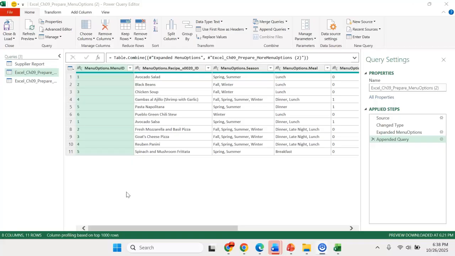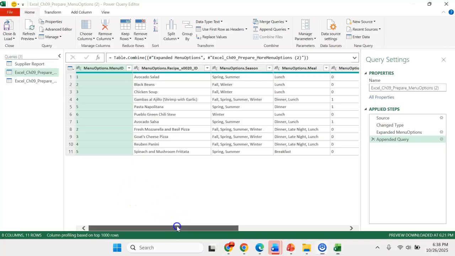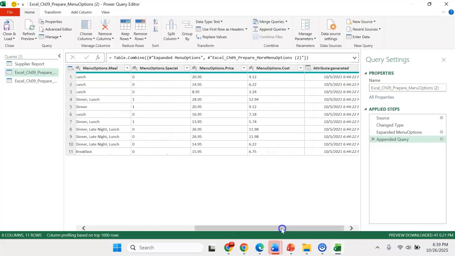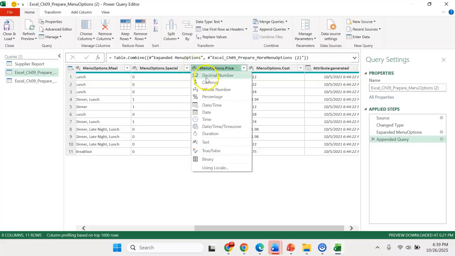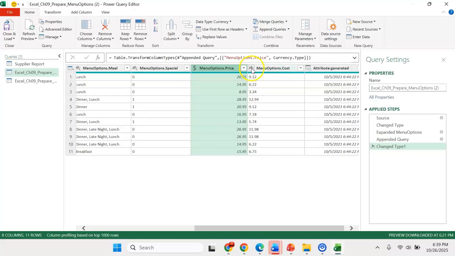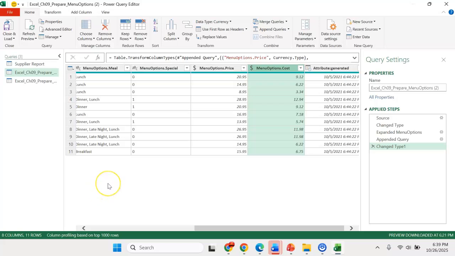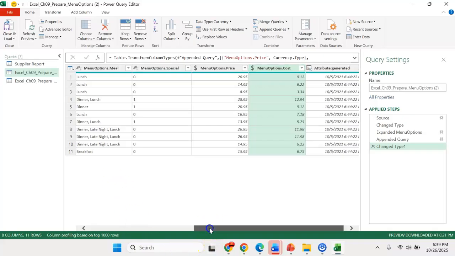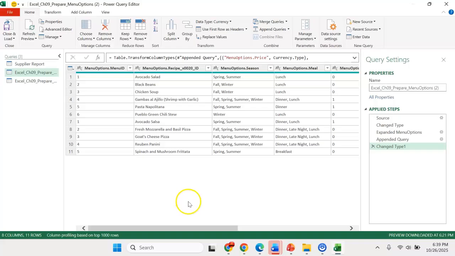So we'll continue after we appended the data. We're going to start by changing the data type. Let's go back to price and cost. When I change the data type here, I click on this ABC icon and change it to currency. And the same for the cost, we're going to change that to currency. Then delete the menu ID. See how we are really changing the Excel file on the fly using Power Query. So we're going to click on this column here and remove it.